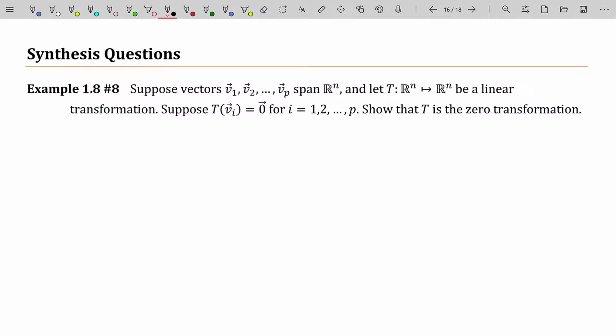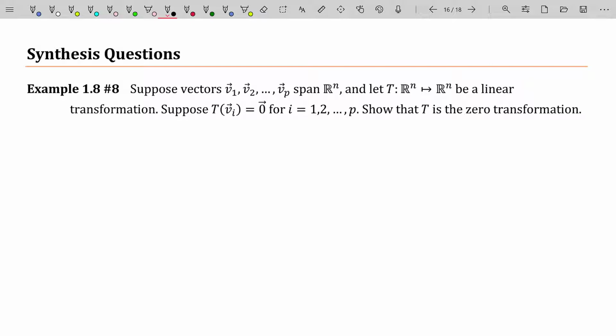Now, from this point forward, each major section of material that I go through will end with a single video titled Synthesis Questions, because it starts right about now where you start hitting these homework problems or assignments or theory questions that are very bulky, something that just seems daunting. So I pick some of those questions and I do them as examples so you can see how you attack the questions. Now, let me just say, there are dozens upon dozens of these synthesis questions that could be asked in every single section that you come across from this point forward.